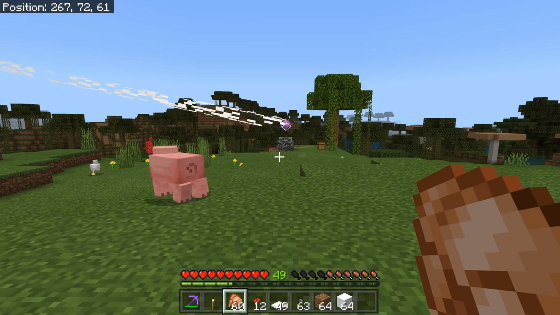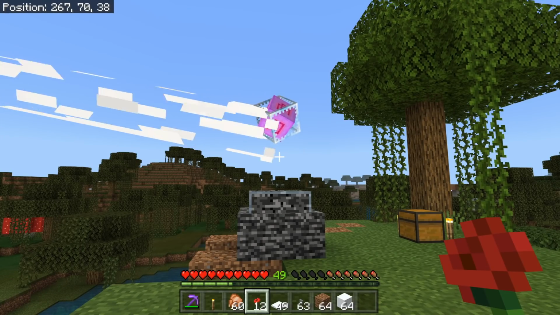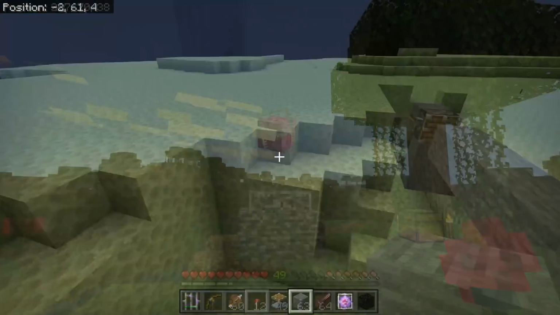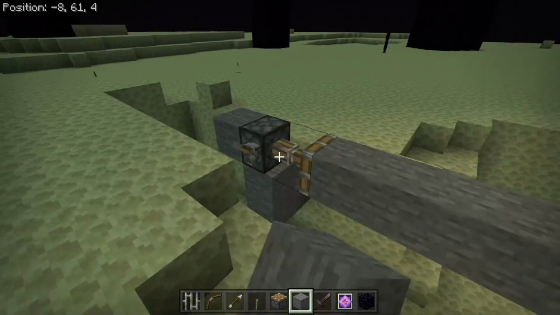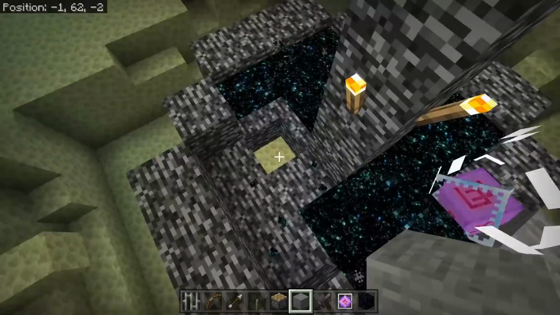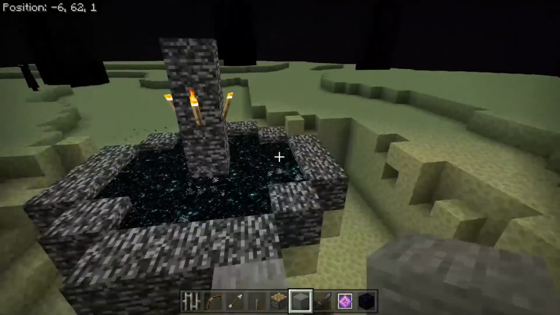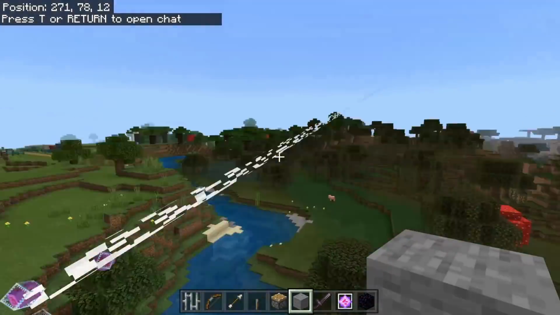Now, I did it in creative, but there are ways in survival. Long story short, if you wanted to bring this thing to the overworld, you would need to line it up in line with the end portal, and then put the end portal in regeneration mode, and then basically it will just teleport it to the overworld, and then you should be free to move it around. However, like I said, it's just stopped for me.